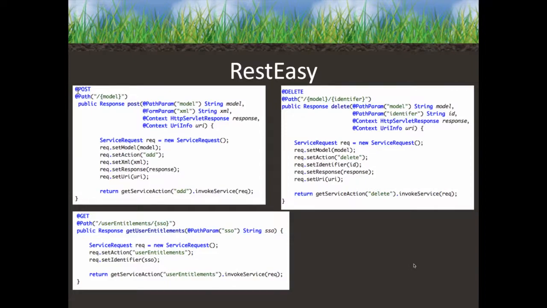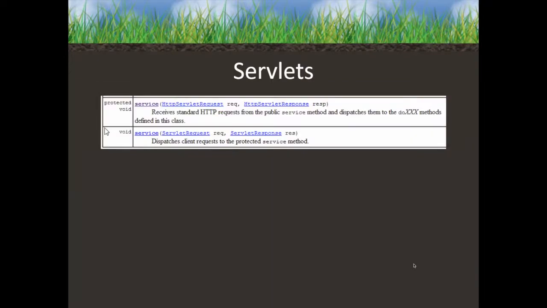If you look at the post and delete in this section, they're pretty similar. I had the same kind of setup for both of them. And what I really wanted to do when I started making my own framework was kind of invert this around. I wanted the controller to be able to just take in a request and then figure out what to do with it, whether it was a get or a post, and kind of invert this whole system. So all of these are dispatched from the service function within the servlet API.